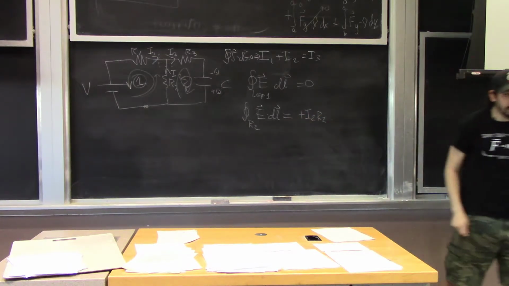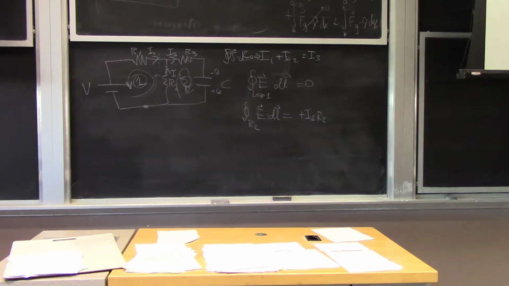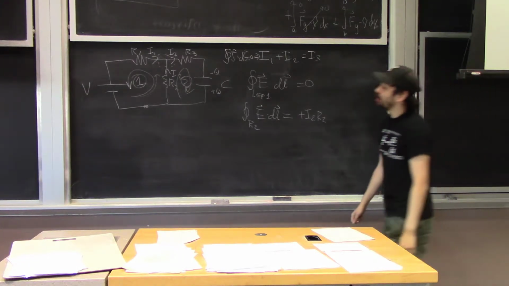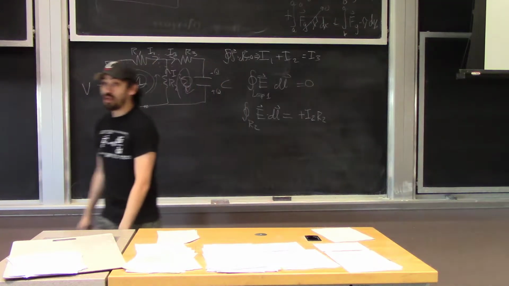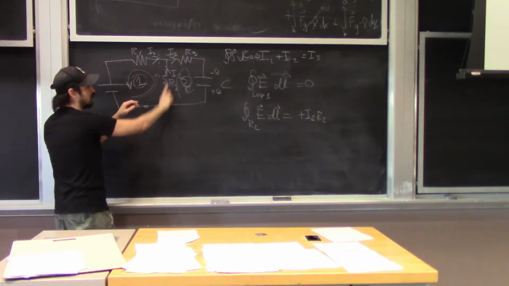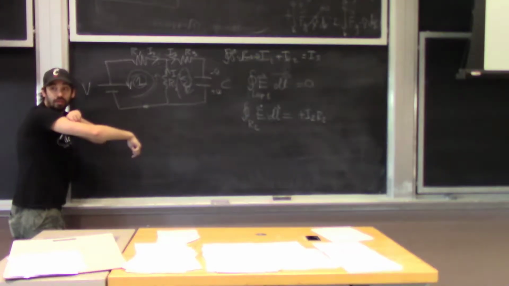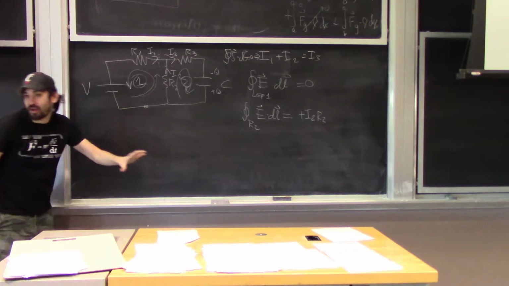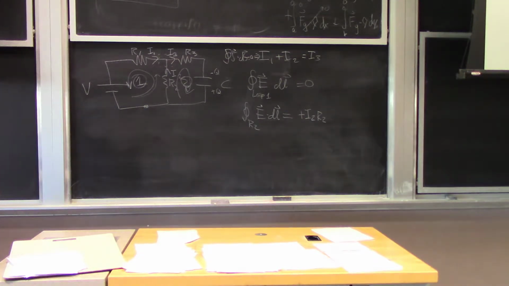When you're choosing the direction of the current, does it really matter, like in the loop? Nope, it doesn't matter. I could have said the loop goes this way, I could have said the loop goes that way, I could say this current goes up, I could say this current goes down. Depending on what the battery's doing, right? In reality, what happens, it does. Okay.